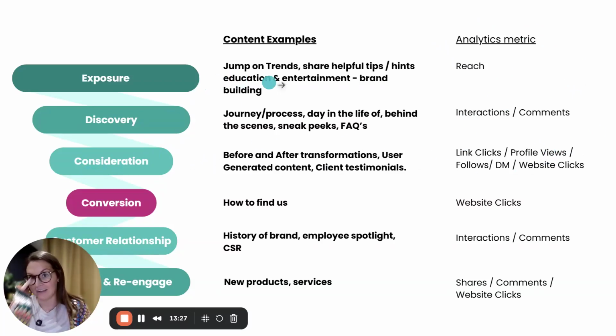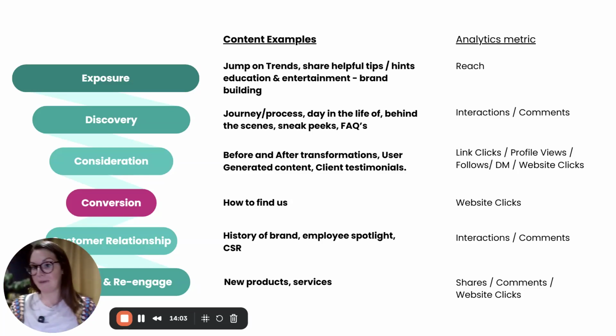So for example, for your exposure, you might look at jumping on trends that are already out there to help build momentum, sharing helpful hints and tips, more educational and entertainment content, which is really the brand building type stuff. That also feeds well into the customer relationship and re-engaging existing customers with brand building content and helpful hints and tips.